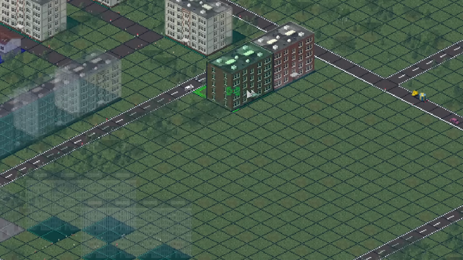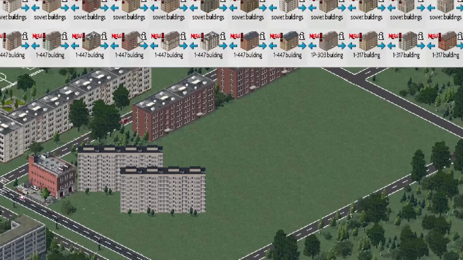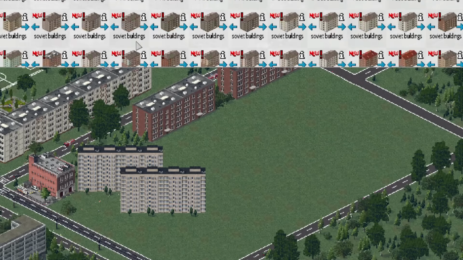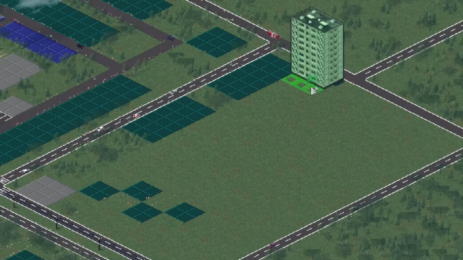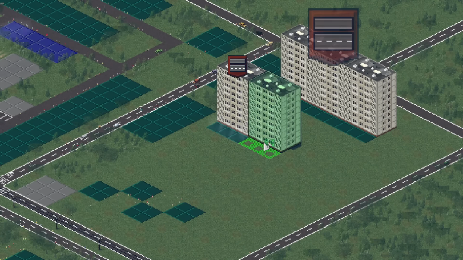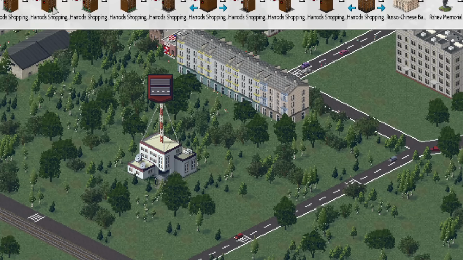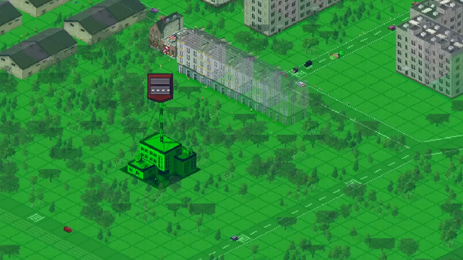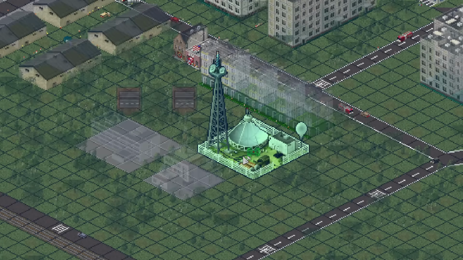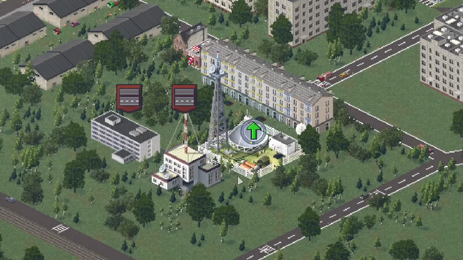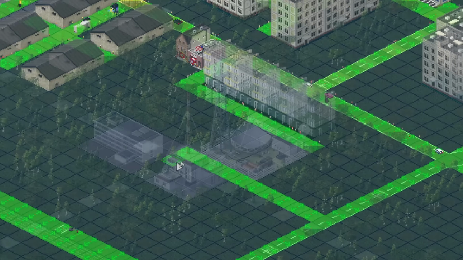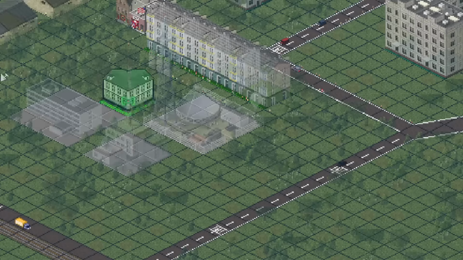This city block will be special because it'll be the first one to have Brezhnevkas introduced, and they will tower over the rest of the buildings in the city. To make our city a little more interesting, I've decided to make a radio station and reserved some space for an administrative building. I've also added a research facility and some Ukrainian-style buildings just to give a little more flavor to our city.